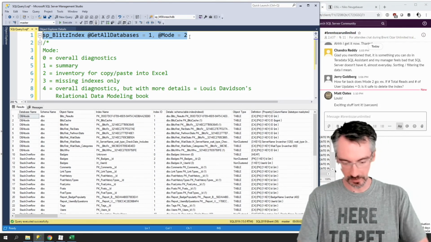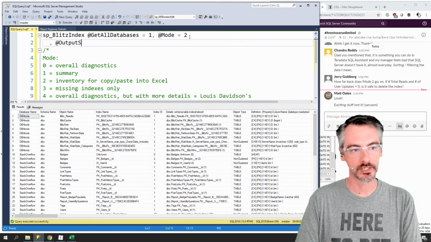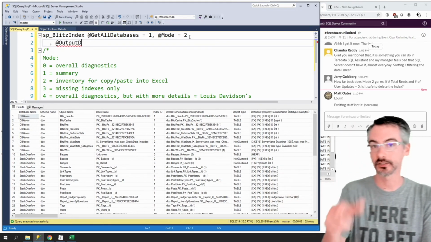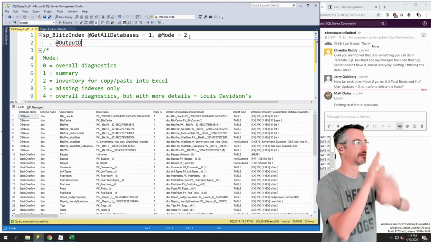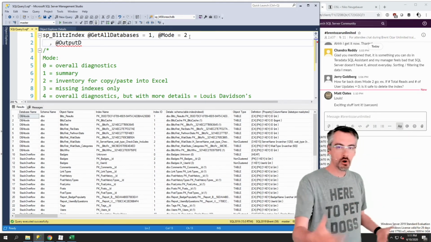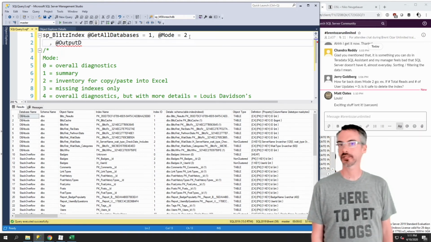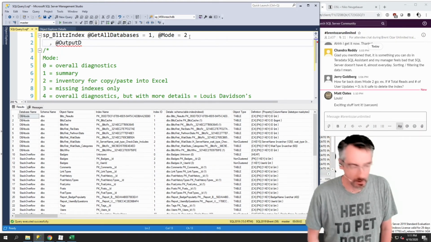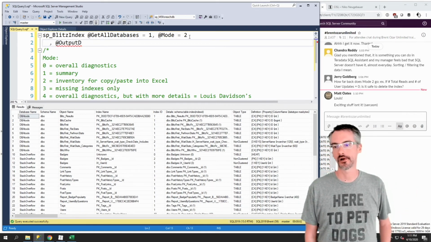I've also implemented dropping it into a table. So you can say output database name and all that, and it'll dump these contents into a table. I don't ever use it. But I know from out there in the field that some people say, I would really like to save my index statistics for 6 months. I want to go back through time and see which indexes are getting used and which ones aren't. I don't ever do that.